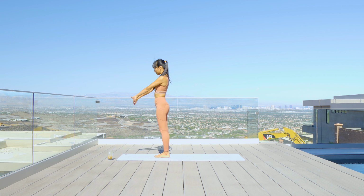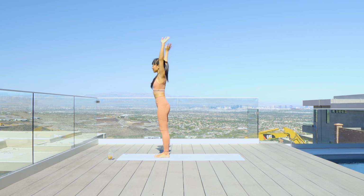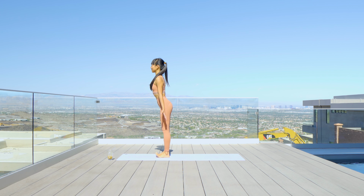Alright, interlace your fingers, palms facing forward or down. We're just going to tip our toes as we stretch our hands all the way up, lengthening our side body, feeling tall. Tuck in your rib cage and drop your heels down. Hands down, and we're just going to tip our toes repeatedly, warming up our toes, our ankles, our feet, legs, quads, and glutes. Squeeze it up when you're up there and release when you're down. Alright, a few more. And last one.